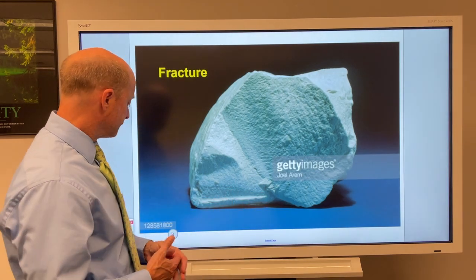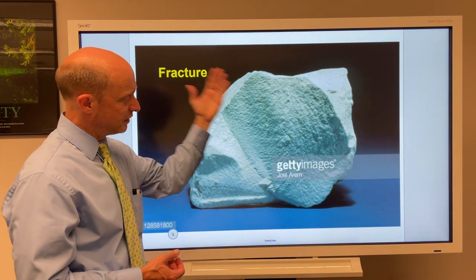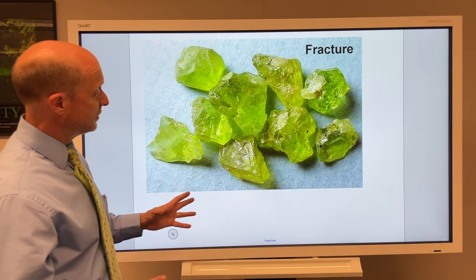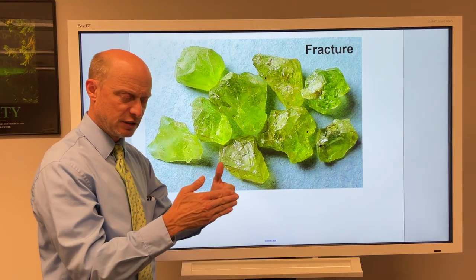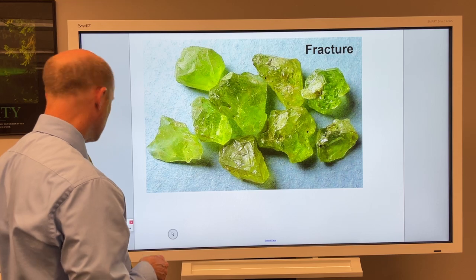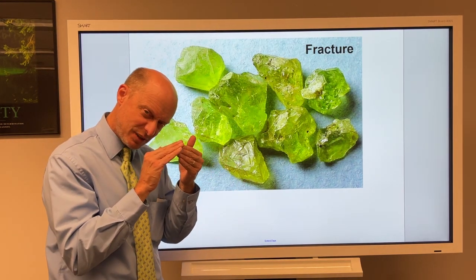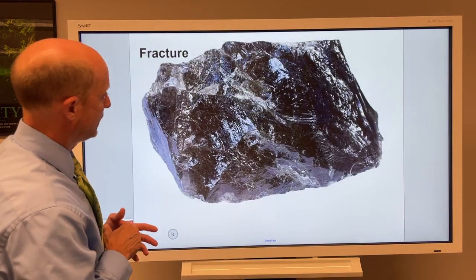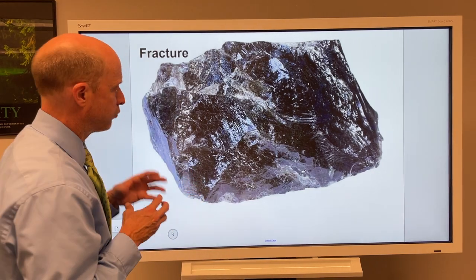This here is not a perfectly flat side. I hope you can see that in the picture. This too, this is olivine fracture, sort of random. You don't see exact flat sides or really defined, noticeable angles. Some of these minerals that have cleavage will have steps. It looks kind of like steps in there. Fracture does not have that. And then there's another one here. This is also fracture. This is really glass-like in its breakage.